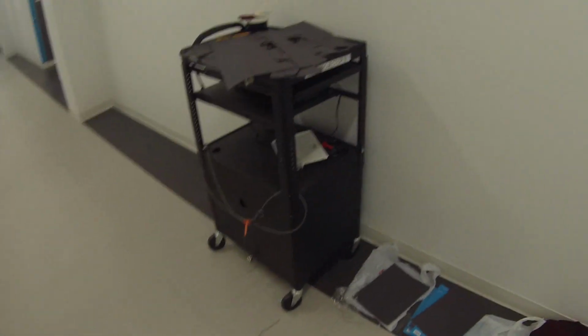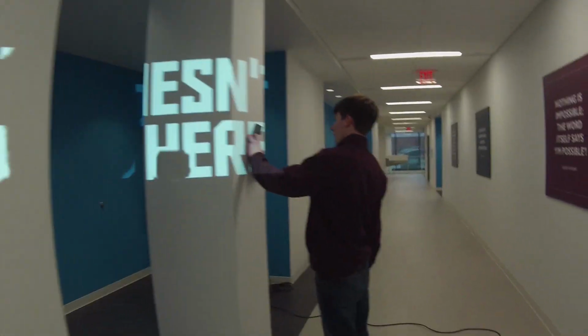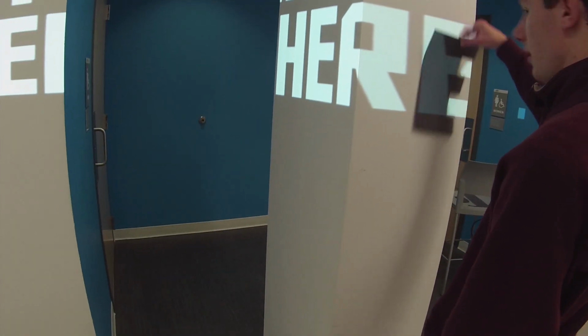It only took us about 47 minutes to cut. So these are all the scraps, and these are all the letters we have cut on the projector cart. And now we're just trying to match them up on the wall to see which one fits in the space. We might have a bad E. No, that one doesn't go there. All right.